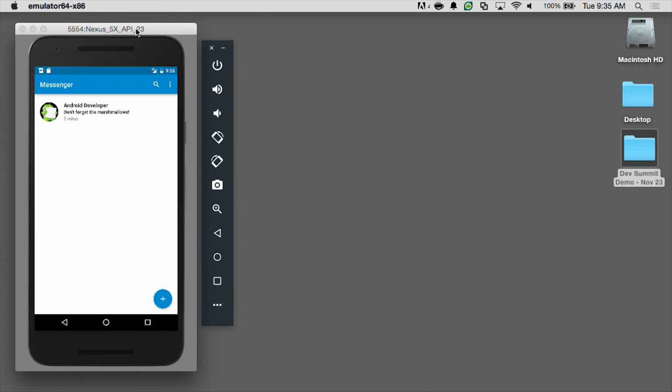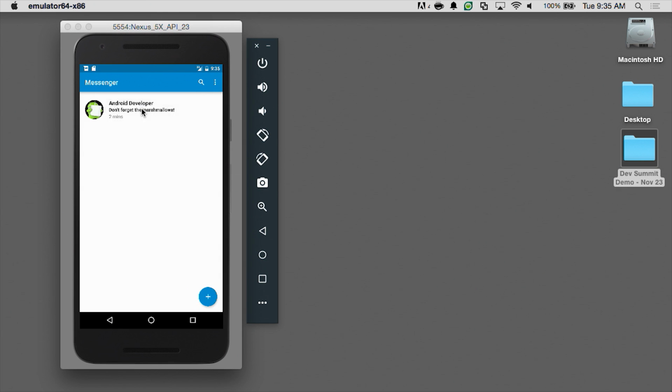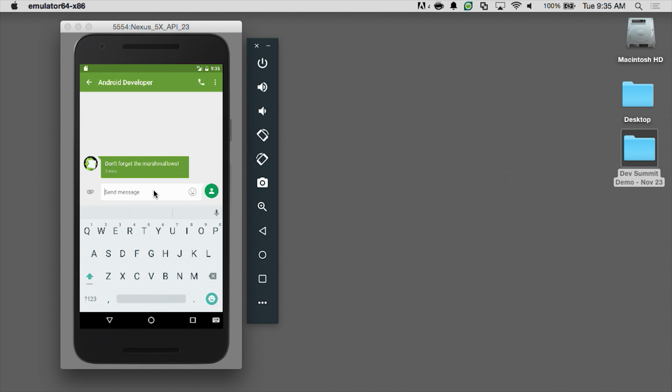I can resize that with a corner. And with the keyboard, I can just type messages here. Lastly, I'll say, thanks for coming to Android Dev Conference. Cool, spell check's also included here. Great, conference, and send. That's it.